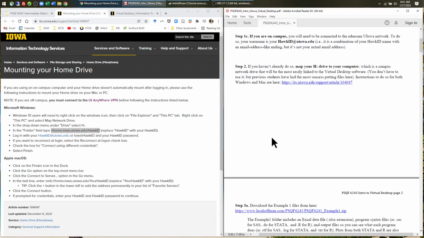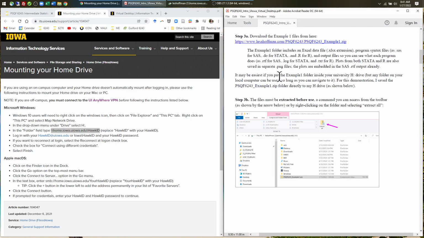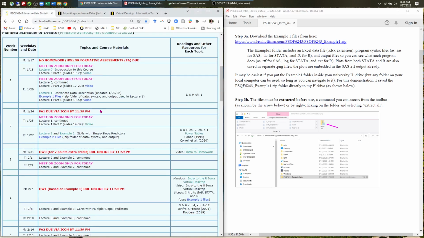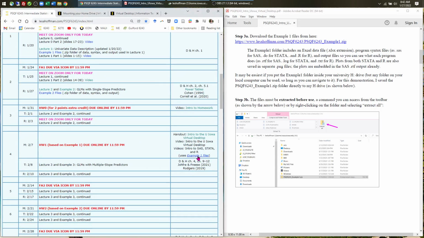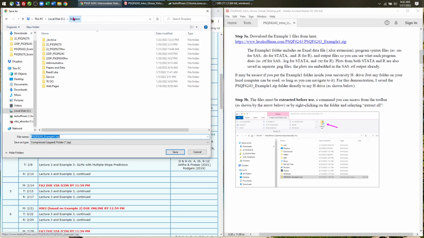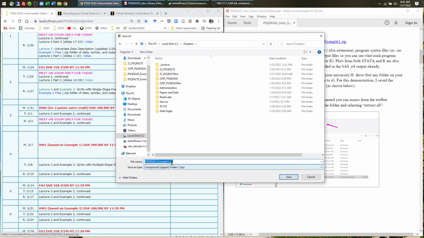So now we have moved on to the second page. The next step is to grab the files that are needed for this demonstration. You can do so in several different places. They are linked right here for example 1 files, with the videos and the handout for this demonstration, and then I have a link right here. So I'll go ahead and click it from the web page. It brings up a zip folder.